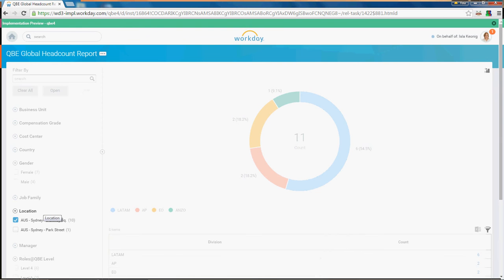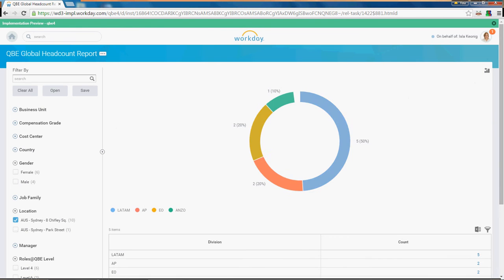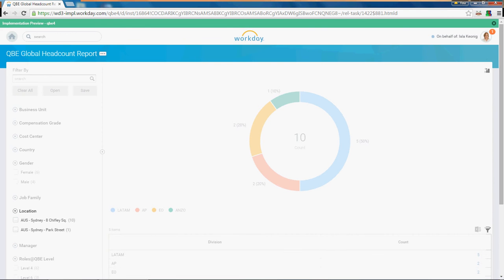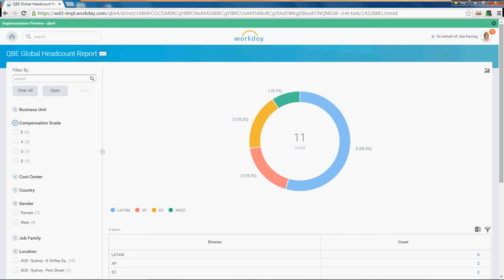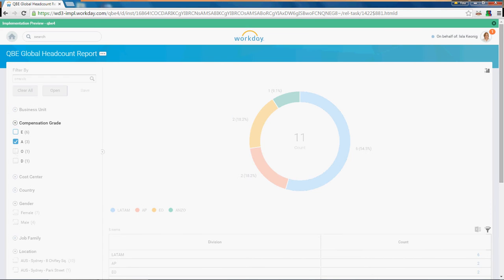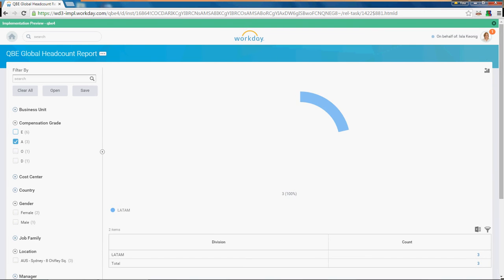If I apply the filter, of those 10 people, it actually then breaks it down further by division. If I wanted to see my 11 people by compensation grade, I can select the relevant values, and you can select more than one value if you wish.